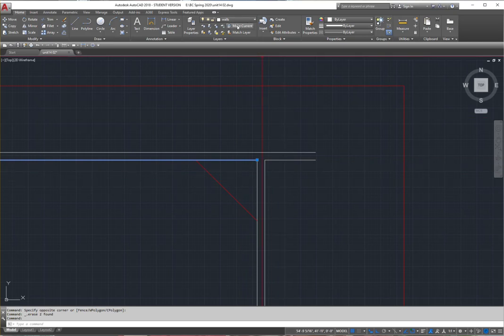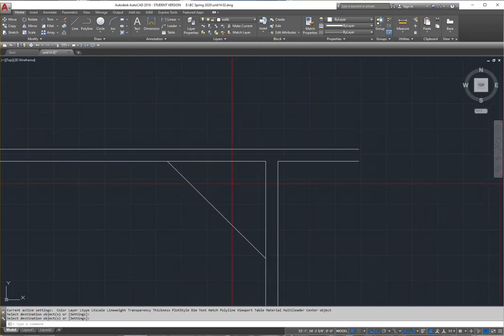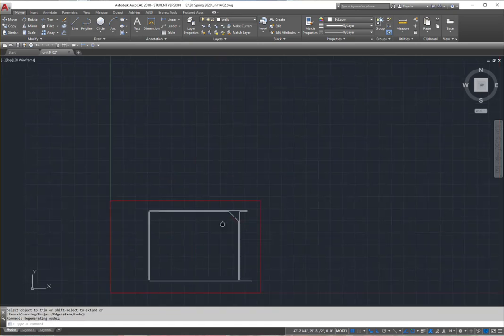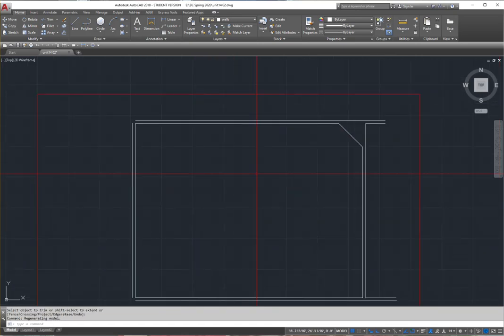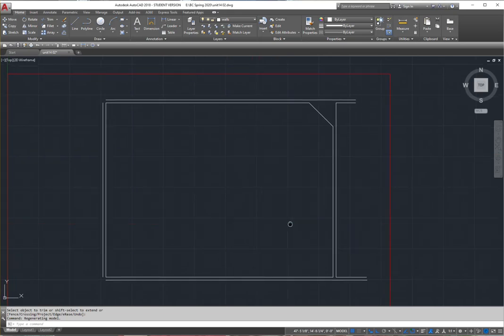You will notice that even though I transferred this to my correct layer, I did not make it current. So I want to make sure that that's set, so that as I continue drawing, it's in the correct layer. Okay, so you will notice that here this corner doesn't exist and that doesn't exist. So you'll see your handout on your class pack, you'll see that that's what we have so far.